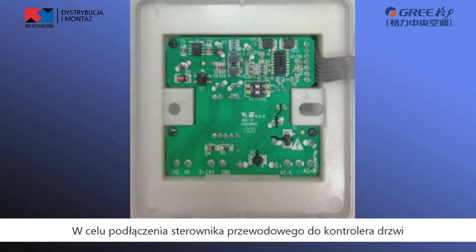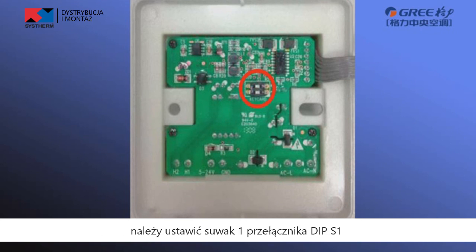To connect the wire controller to the door control system, set the switch 1 of deep S1 on the base plate of wire controller to on, and then connect the door control signal wire to ports N and L or ports VCC and GND of the terminal block.